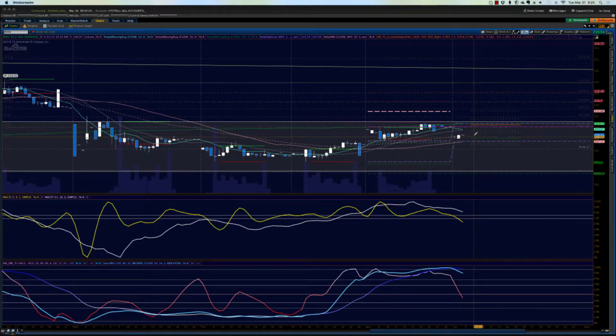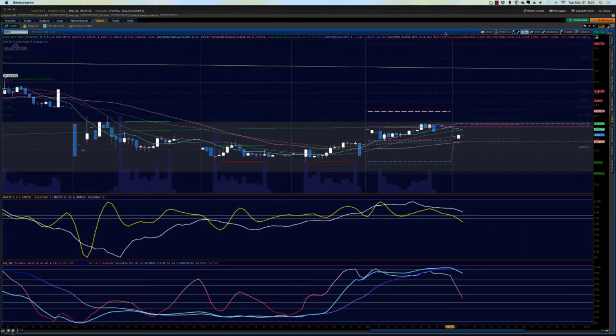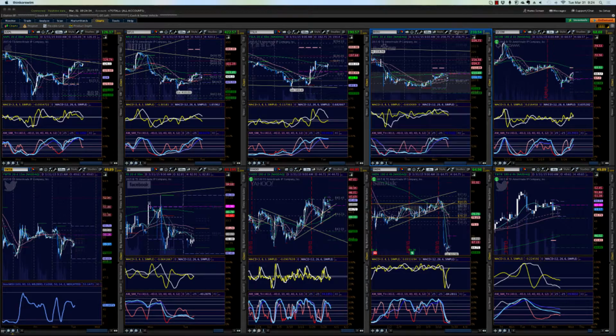So watch it as it pulls into frontline support. Maybe you can have a bounce pattern somewhere around 206, 205. I know it'll be under those moving averages, so you're going to watch it as it comes back up into the 208, see if it holds. That's really super messy right now.